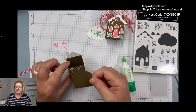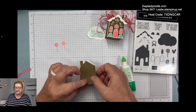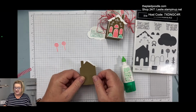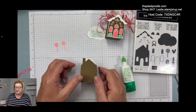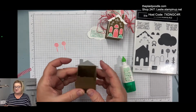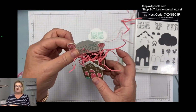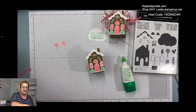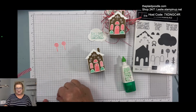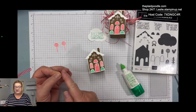Now I'm turning this upside down so that my chimney is on the same side. I could have cut it upside down in that way. It would have looked a little smoother, but I think it looks just fine. Okay, now to make the little floating sign, I'm going to take a 1/2 inch by 4 inch piece. I may cut a little out, and I have scored it.